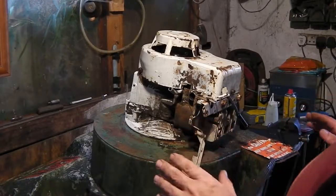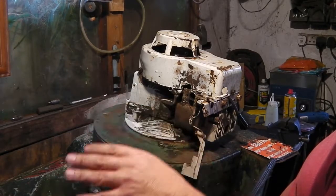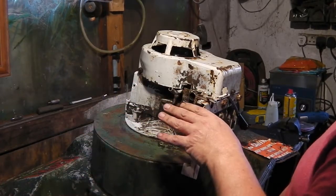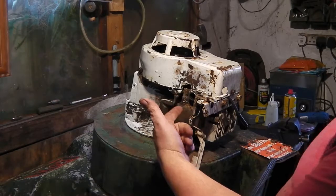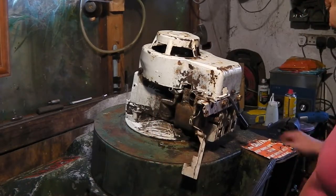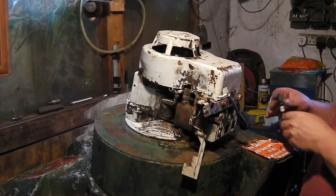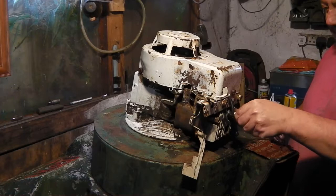Okay, so the dilemma now is, do we clean the carb and sort all that out and put it back on? Or do we spray some stuff down there and see if it'll cough? Let's do that. Put this in there.